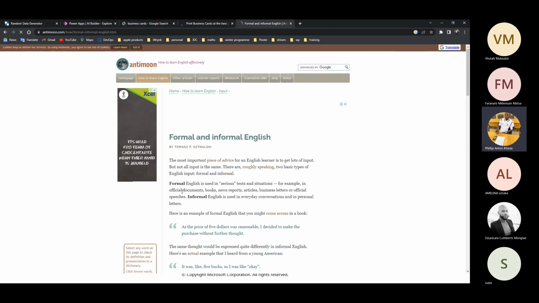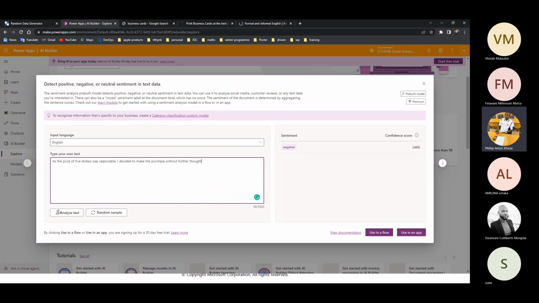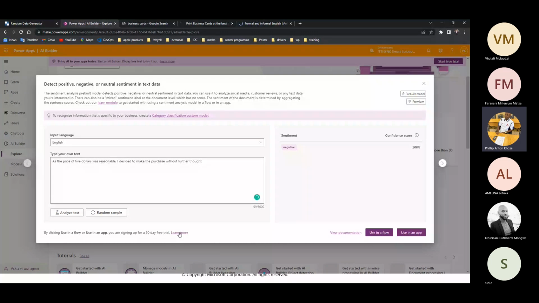Ideally, I would want something. Let me just copy something like this and then paste it. And then let's analyze. Well, it's a premium, so I can't use it. But we can see, just looking at random things, whether the text is negative, positive, or just neutral.